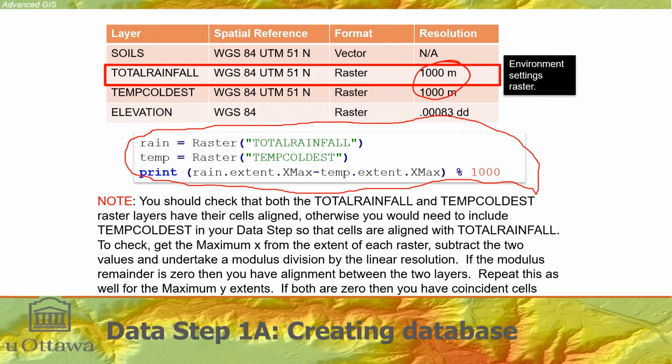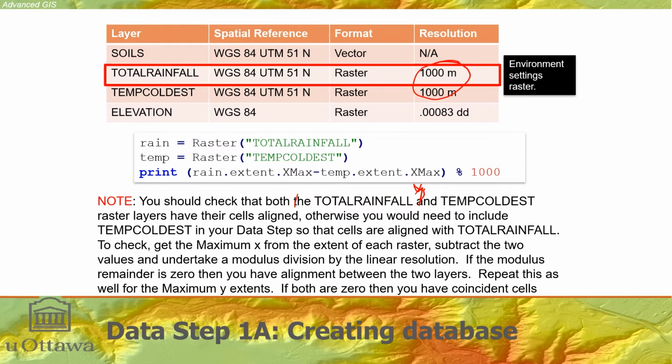So they're going to be aligned to the right. And then you change X here and X here to Y. If it's 0, you know they're aligned at the top as well. So if both those things come out as 0, then you have aligned layers.